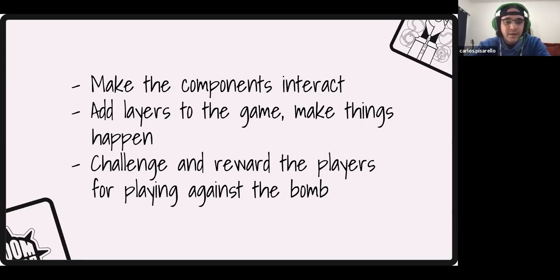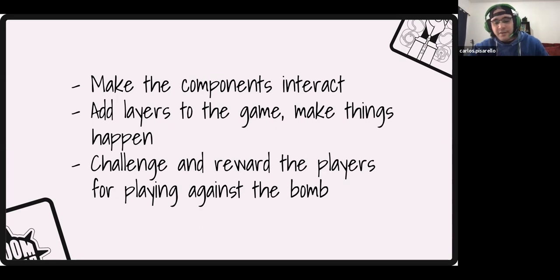This is a thing in the collaborative tabletop games I always play: you have to feel that you are facing something, because otherwise you don't have a reason to play. I mean, one of my favorite games is the Big Book of Madness, where you are a student magician that accidentally opens a book full of monsters, and you have to go against that book with your teammates and try to close it before the monsters put spells on you or some things like that. So you are facing something. And in my game, that was not happening. You were just moving cards on a square, and that was not funny at all.